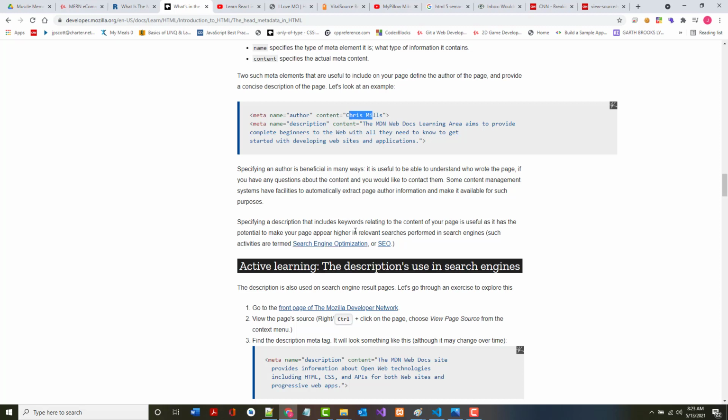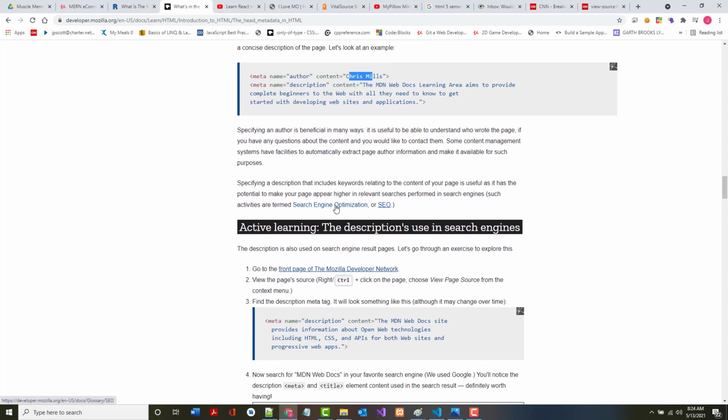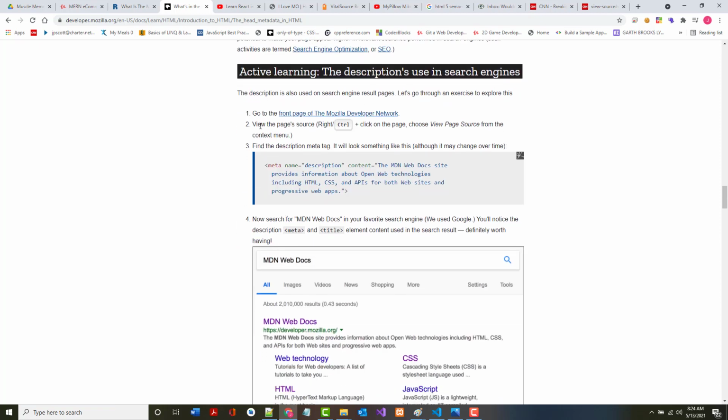Specifying a description that includes keywords relating to the content of your page can be useful in what's called SEO, or search engine optimization. What does that mean? That means where your website would appear if somebody does a search using Google or Bing or Yahoo. All right. It says the description is also used on the search page and results.